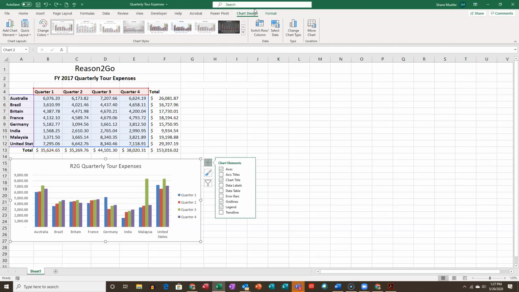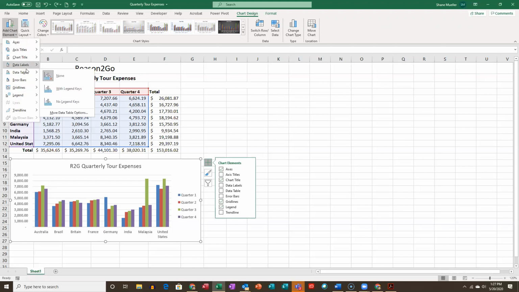And then now, if you come up in your ribbon, click on the one that says Chart Design, way over on the right. Click on that one, and it should give you a little underline underneath it. Yep. Okay. Now come way over to the left, and you should have an Add Chart Element. Yeah, I do. So then click on that little drop down arrow. That's going to show you all the other things.